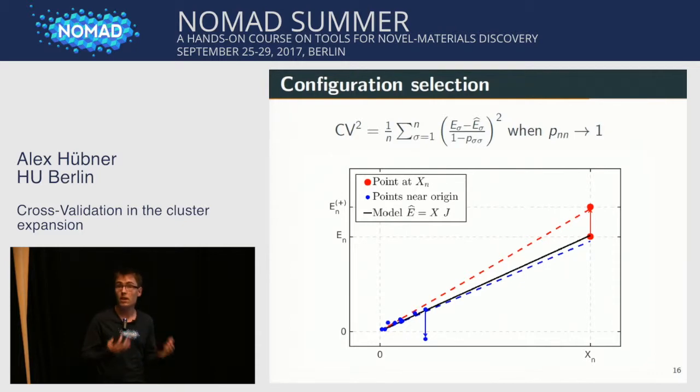Well, when changing the point with the big correlation by the same amount, the model changes a lot, shown by the red dashed line. In the ultimate limit that we push all the blue points into the origin, this causes an instability. But knowing this instability gives us easy means to circumvent it by just adding one more configuration here with a similar big correlation. This is indeed a possibility to choose configurations for the cluster expansion. And even though in cluster expansion it's a higher dimensional problem, this picture still works, because one of the diagonal entries of the projection operator simply goes to 1.